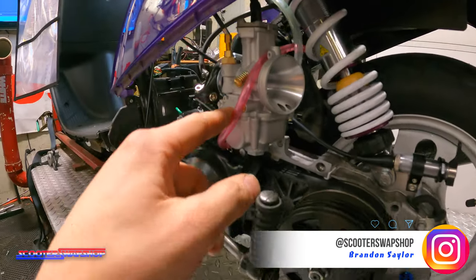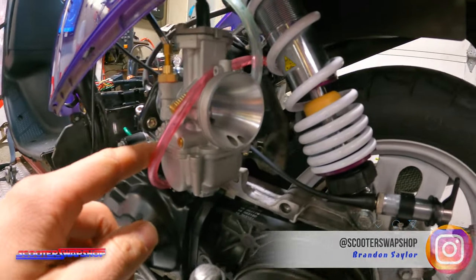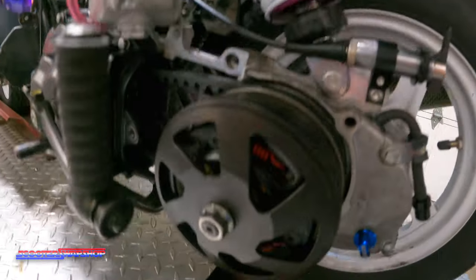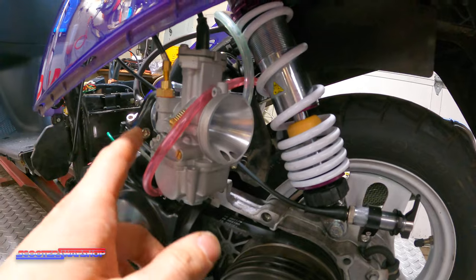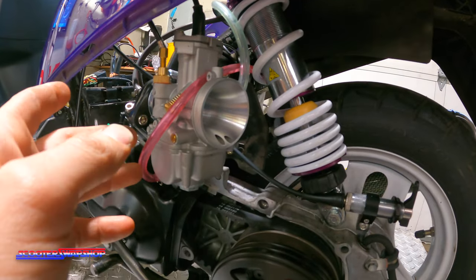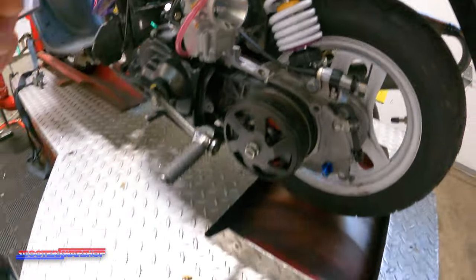He has a Polini 24. He's running a Corsa on this, a Molossi crank, an aero. Obviously, he's got the clutch and variator and all that good stuff. Gonna get a number, just how this sits right now, see how the tune is, should be pretty close. And then gonna go ahead and put this guy on here.